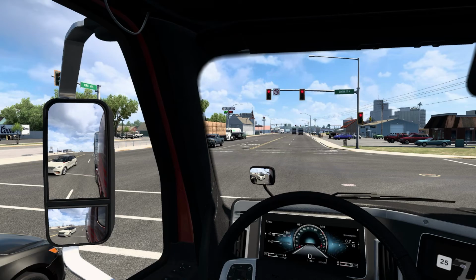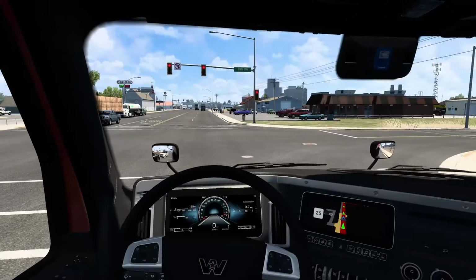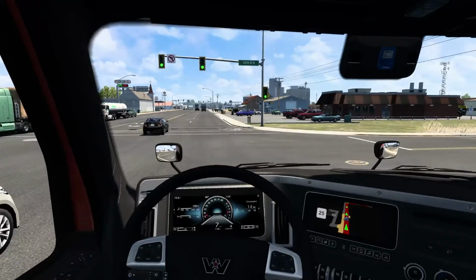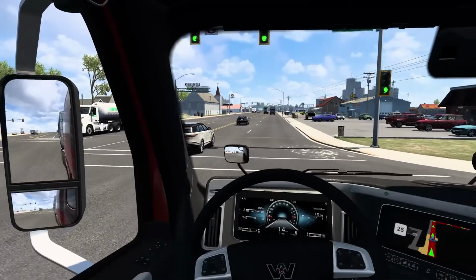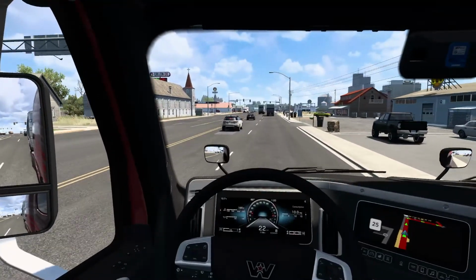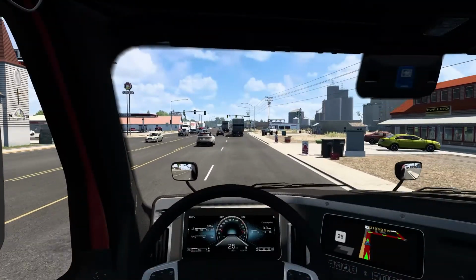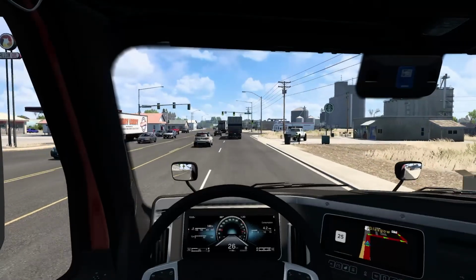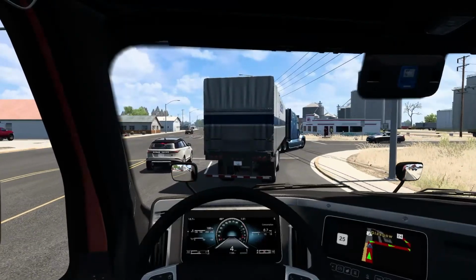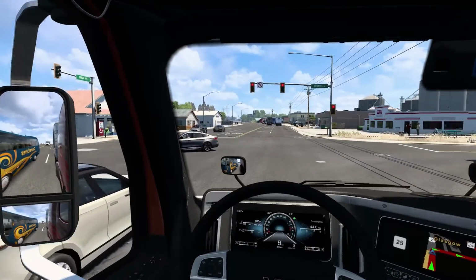You get bridges that you wouldn't be able to go under with certain loads. I think that would be really cool. Just another gameplay aspect that truckers have to deal with on a more regular basis, and I think it would be cool to implement. It would definitely make you read signs and stuff as you're actually trucking, instead of just following the GPS along. Obviously, I know trucks have GPSs that can account for bridges and whatnot, but I think it would still add a neat gameplay aspect, especially for the people that don't use the GPS.